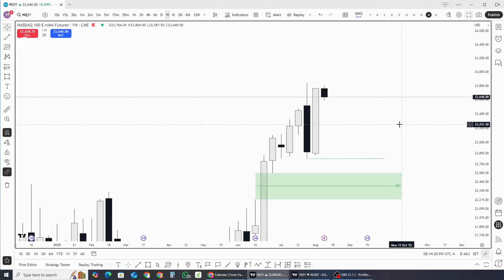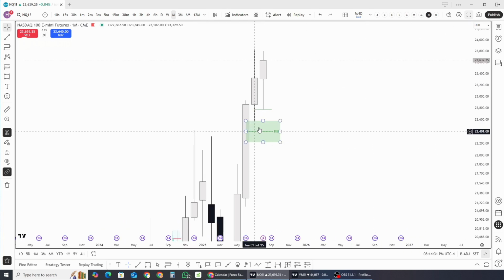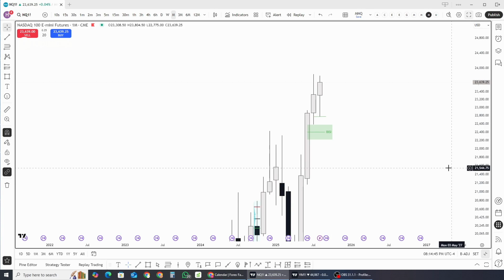Having that mindset, now I'm going to quickly go to the monthly chart just so we can have an understanding of where the overall higher time frame direction could be. So looking at the monthly, where we have our weekly BISI here, this is the previous month's low, July low, and in that there's also an imbalance, which is a bigger imbalance right over here. So we do have some sort of indication that price could likely move down and come down to these levels.